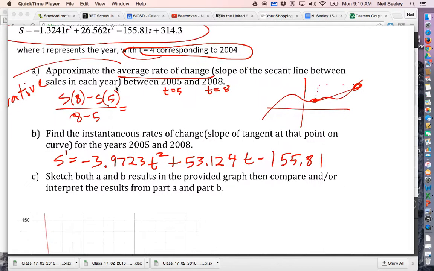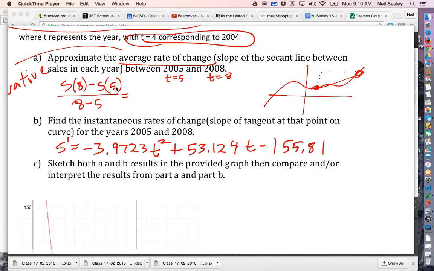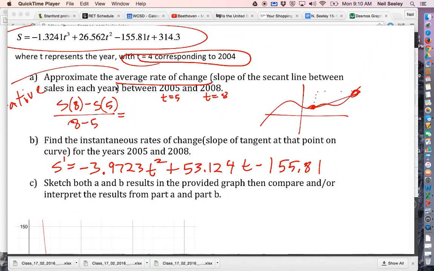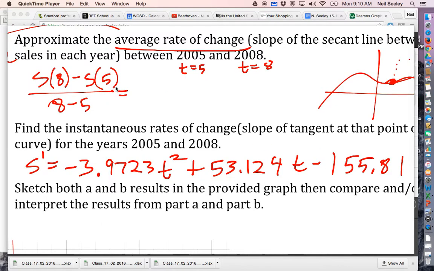Now it says find the instantaneous rates of change for those particular years. And so, hey, wait, I do have the graph of this one included on there. Oh, I love when I think ahead like that. I was thinking I didn't want you guys to be dependent on a calculator, but you in fact can handle this. That's good. What we're going to do next is plug those values into this derivative function.